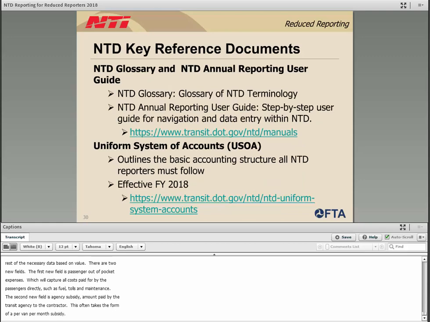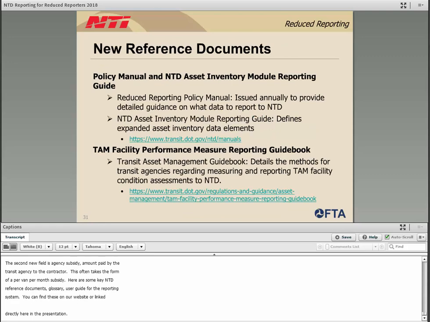Here are some key NTD reference documents, including our glossary, user guide for the reporting system, and the updated Uniform System of Accounts. You can find these on our website or linked directly here in the presentation. We have new reference materials, including a reduced reporting policy manual, which is specific for reduced reporters. You can also find the Asset Inventory Reporting Guide under the Manual section of our website as well.